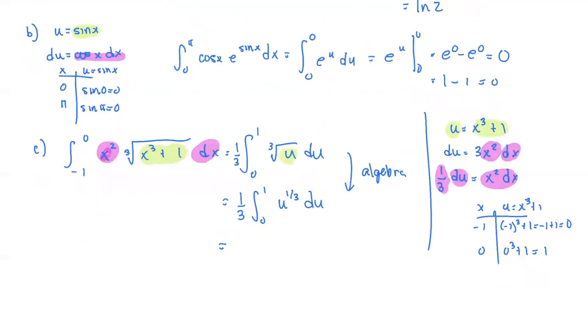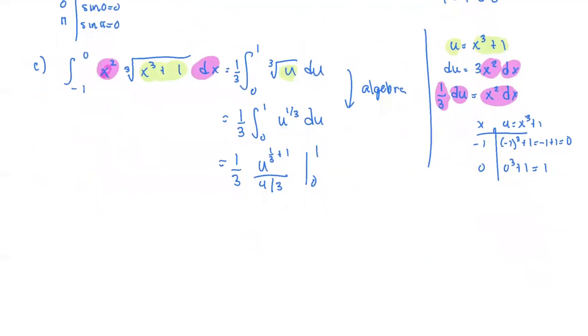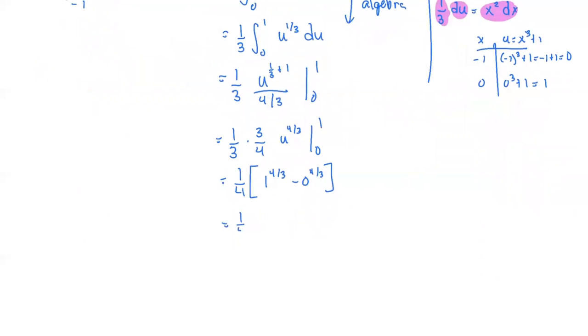Now I'm going to go ahead and take the antiderivative using the power rule. So that's 1/3 plus 1. 1/3 plus 1 is 4/3. So you divide by 4/3. And I'm going from 0 to 1. Dividing by 4/3 is like multiplying by 3/4. You divide by a number, you multiply by its reciprocal, and it's going to be u to the 4/3 from 0 to 1. So I get 1/4, 1 to the 4/3 minus 0 to the 4/3. And luckily I picked nice numbers because this is just 1/4, 1 minus 0, or in other words, just 1/4.